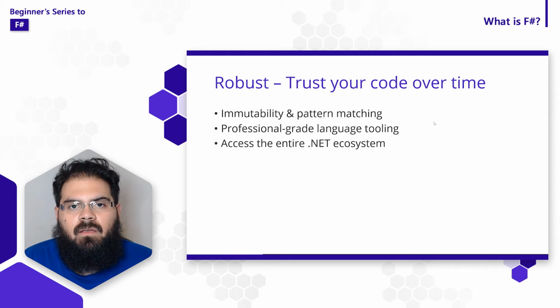Robust. Writing unreliable code can be costly. That's why you need to be able to trust your code. In F#, data is immutable by default, which means that it doesn't change throughout the execution of your program. So when you apply transformations to your data, you can be confident that the outputs are reproducible and predictable. For scenarios where you need to handle different behavior within your application, you can use something like pattern matching and leverage the power of the compiler to enforce correctness in your code.